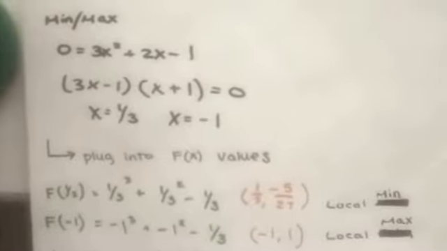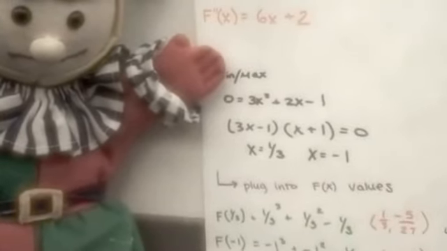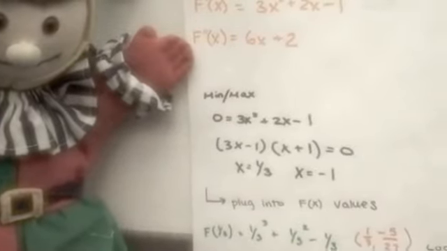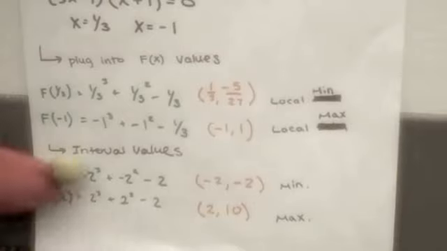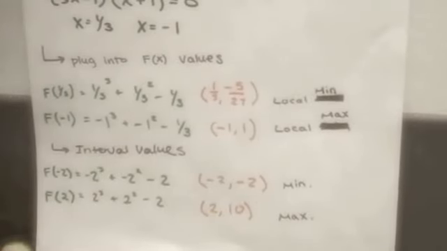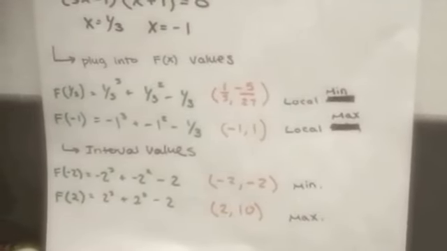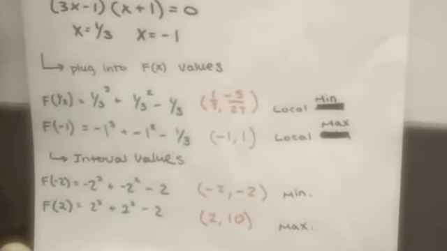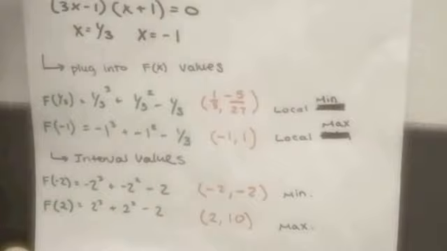Next we'll find where the values are increasing and decreasing. In order to do this, we'll use the mins and maxes found here, and also the values we found in the interval negative 2 to 2, which were the absolute minimums and maximums. So in order to do this, I, Mr. Puppet, set up a timeline which shows from negative 2 to 2, and these are the values in between, which were the zeros.